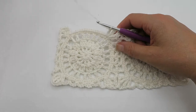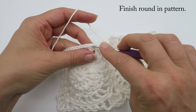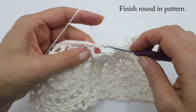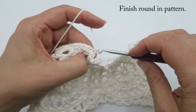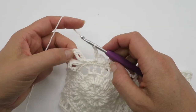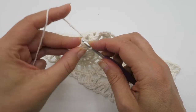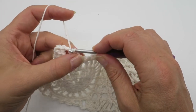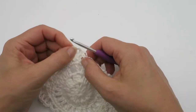So let's finish off this edge, and that's nice and easy because by now you should be pretty familiar with the pattern. Chain three, skip two, extended single crochet, chain three, skip two. You know what to do, and I'll meet you at the end of this round. So I've done the last chain three, and I'm now going to slip stitch into the third chain of my beginning chain four. Cut the yarn, yarn over, pull that tail end through the live loop to fasten off.